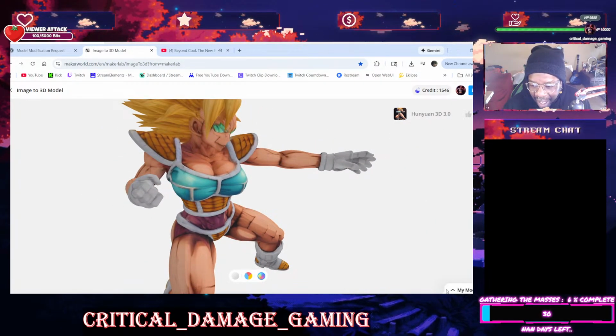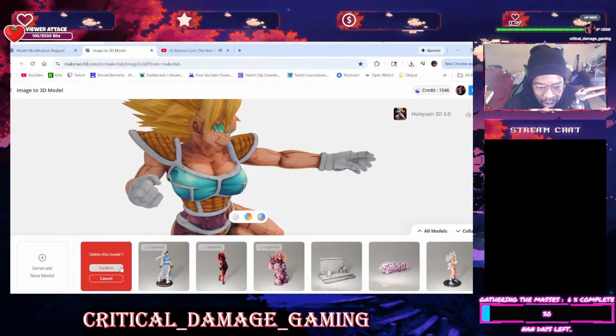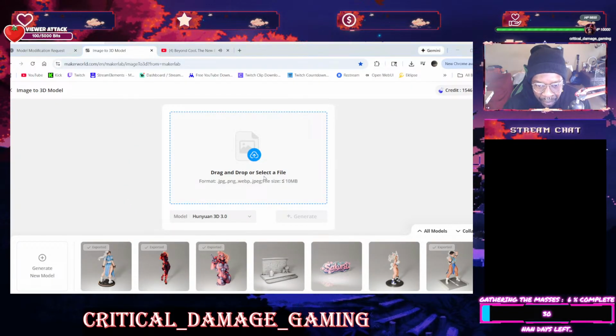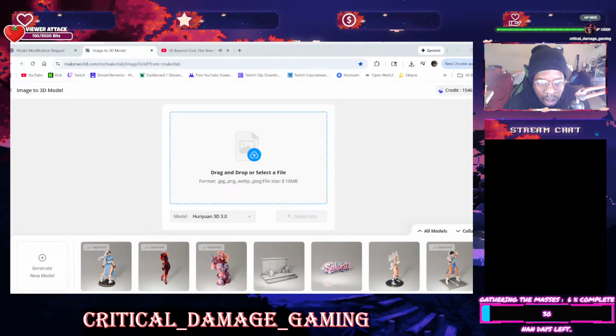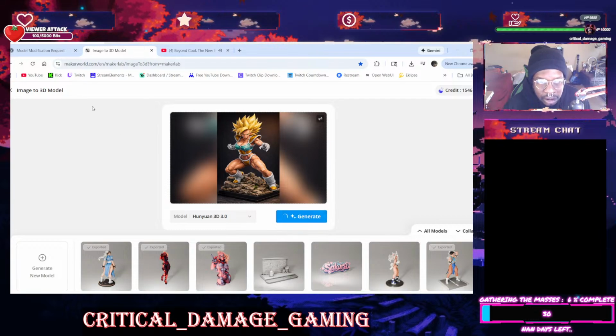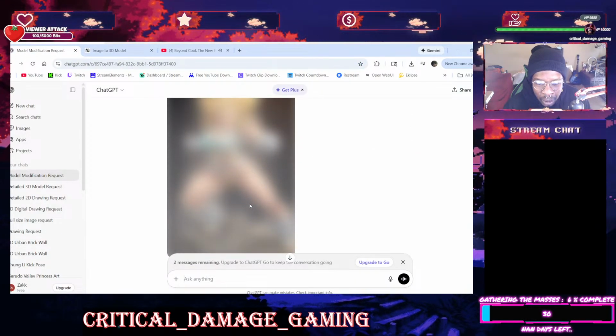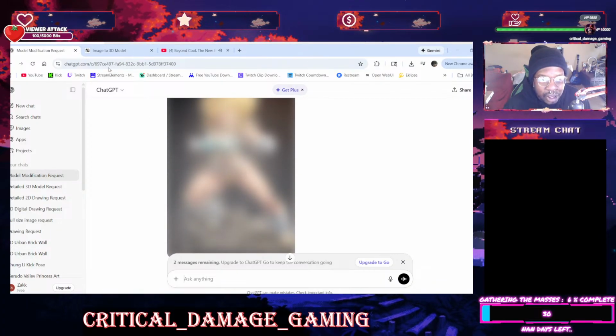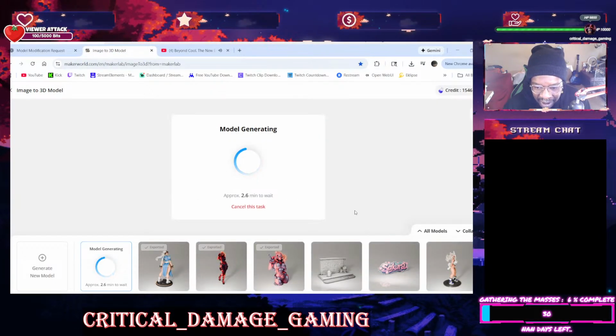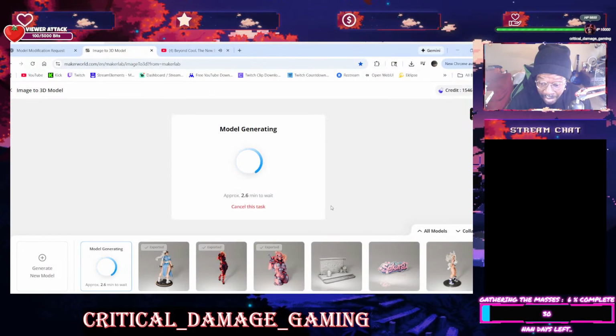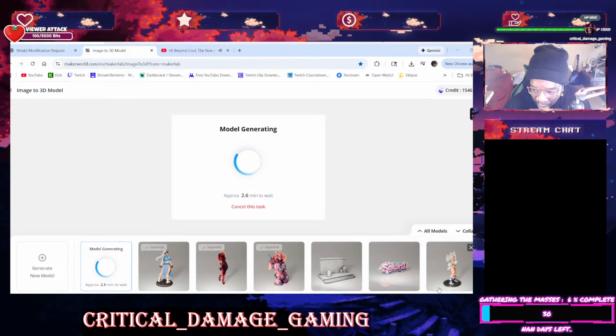So we might have to actually... Let me run that back. Okay. No, you're supposed to take her off the base. That's the only thing I hate about ChatGPT is sometimes it does not act like it understands what I want.